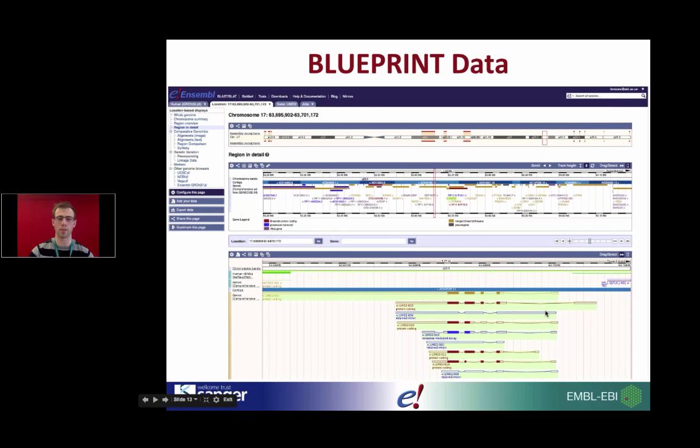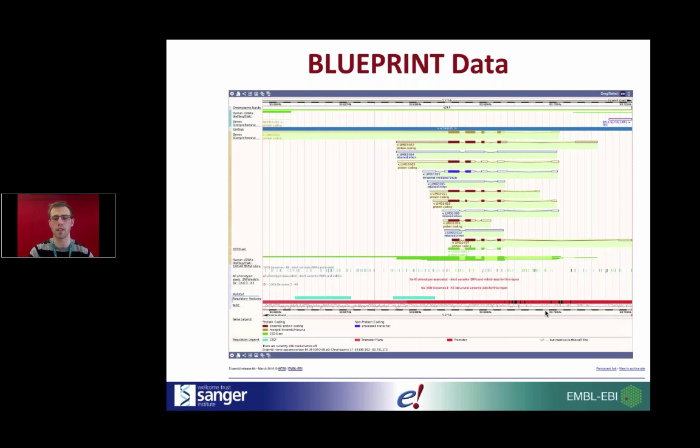And you can see if you scroll down the page that this region in detail view by default has a regulatory track already added, and this is the regulatory features for multi-cell. You can see here using the regulation legend that in this region a red promoter exists. But this is a multi-cell feature, so this is the amalgamation of all of the different cell types that we have in Ensembl, and a consensus as to where the regulatory feature lies within the genome.